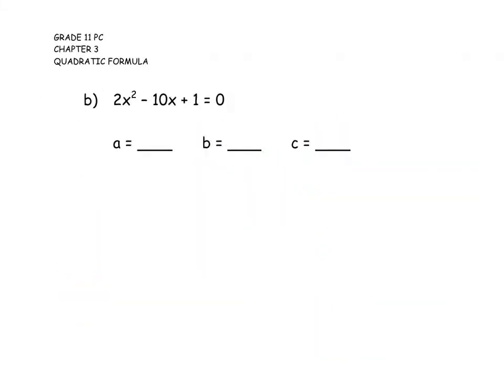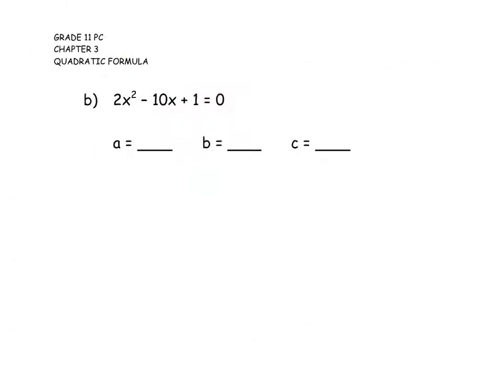Alright, so here's another example. Again, we're going to look at it and see, hey, can I factor? Because that should be the first thing you look at. And no, you cannot factor this, because two numbers multiplied to 2 and two numbers multiplied to 1, that's 1 and 2. You'll never get a -10 in the middle. So this is a quadratic formula problem, which you've got to use.